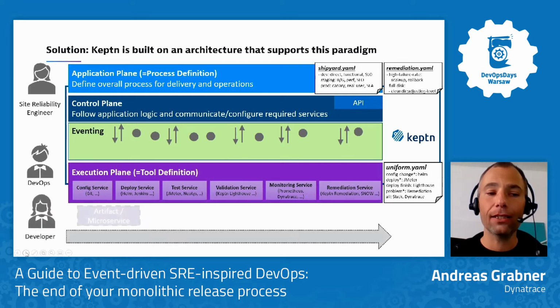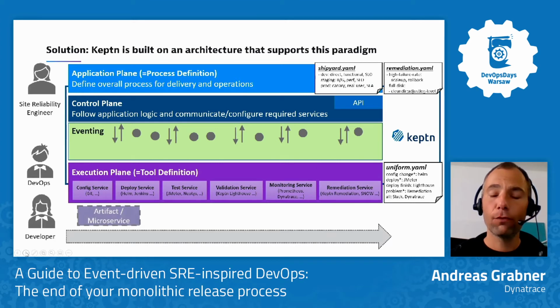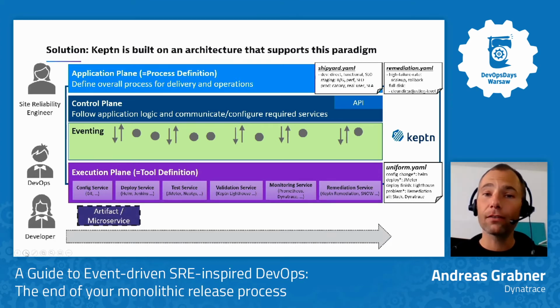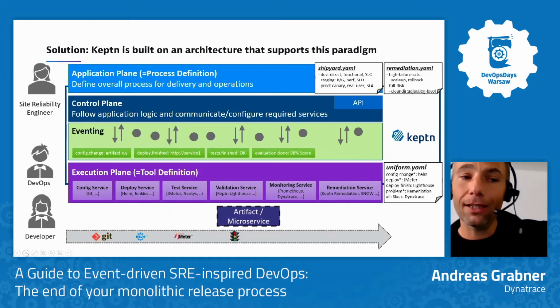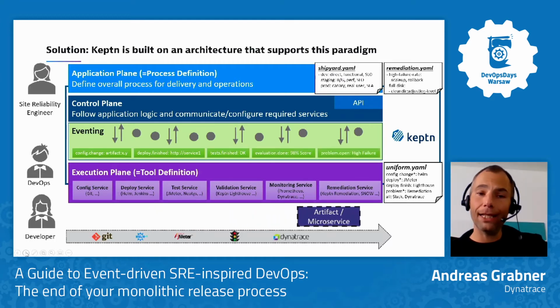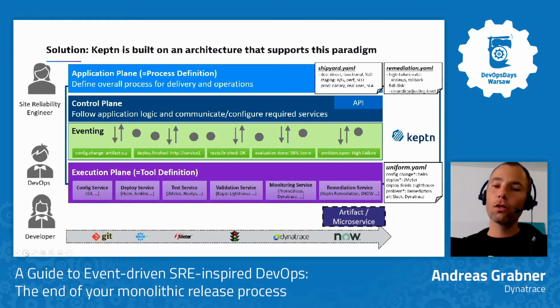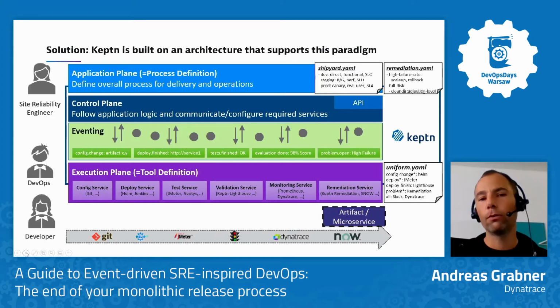Now, how does this look like? In the end, you have a developer for the delivery workflow, as an example, that says, I have a new artifact and I want you, Captain, to now execute your process by sending the events, and then the right tools that have been enabled by the DevOps team, for instance, will then handle these events, and with this, push the artifact through the process, right? So it's a separation of concerns, process and tool definition. Everything is connected through events.